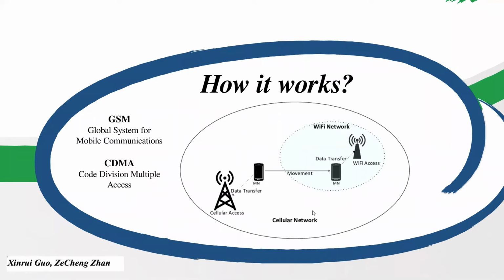We actually have two ways to connect to the internet through a mobile phone today. The first one is just as we all know, Wi-Fi. The second one is what we mainly discuss here, the Global System for Mobile Communications, called GSM in short, and Code Division Multiple Access, CDMA in short, which are the most commonly deployed for operating mobile phone networks.